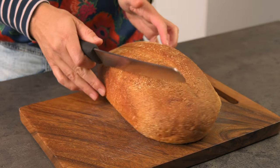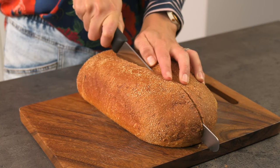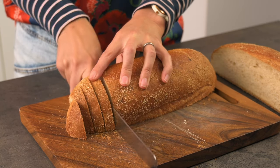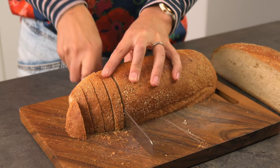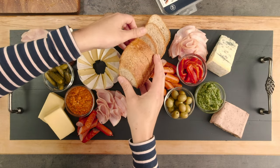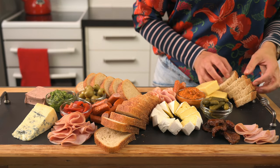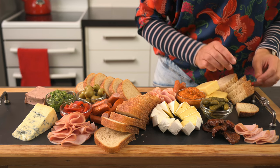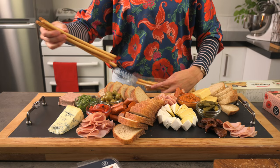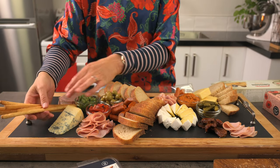Before I add the last two meats, I'm going to add the bread. Bread is great for filling in larger gaps on the board. This is a sourdough loaf, and I'm cutting it into smaller pieces. Once again, I'm fanning out the slices because it looks better. I'm putting it in a few places on the board to fill in the gaps, but also so it can be reached from any side. Then I'm going to add the sesame sticks and wafer crackers. These make a great base for the delicious antipasti toppings.